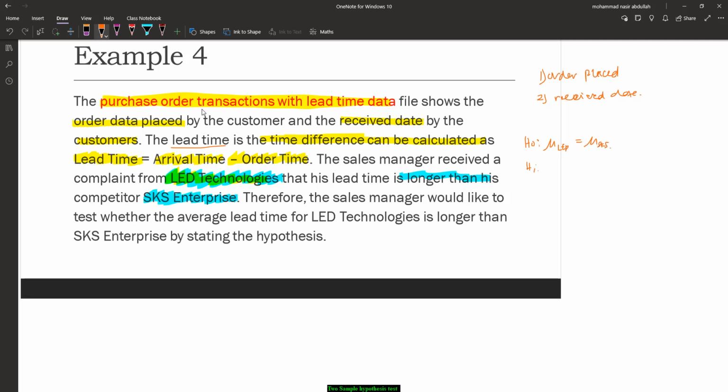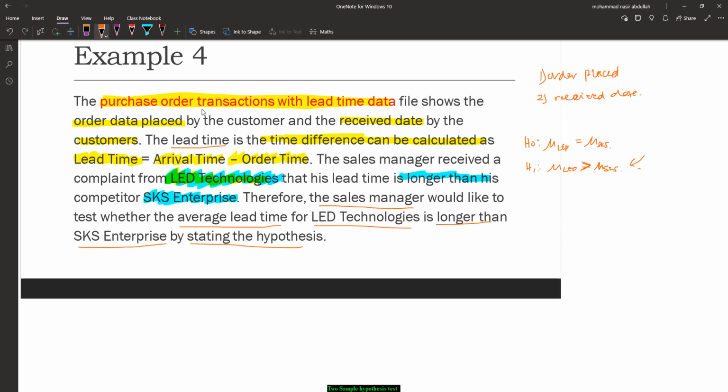The alternative hypothesis is that mu for LED technologies is more than mu for SKS Enterprise. So we want to test this value. Therefore the sales manager would like to test whether the average lead time for LED technology is longer than SKS Enterprise by stating the hypothesis.